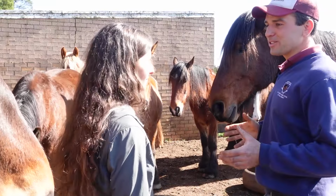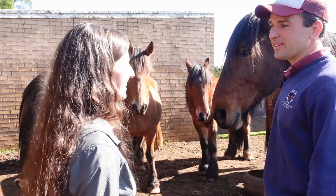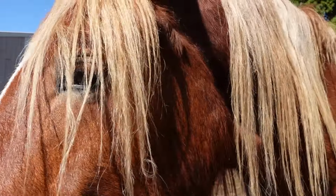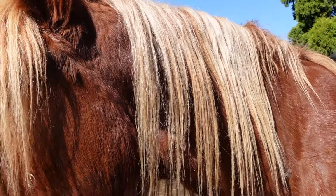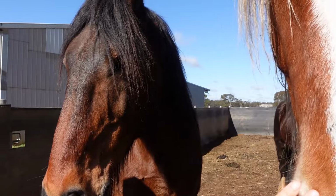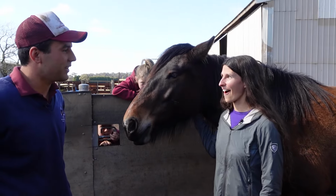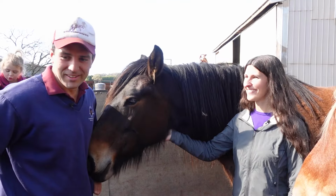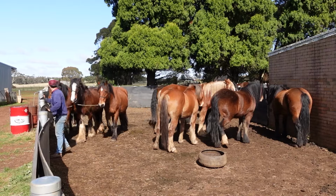When they've worked in harness so much, you jump on them, it's just a different thing, but they're all pretty blessed. But did you want to try something different first and maybe drive a team or something like that? I would love to. Yeah, we'll get a team of six. We've got a scarifying plough out the back there, so we can get you sitting on the seat of that and have a go at that. Sounds amazing. Yeah, cool. I love it. All right. Very good.